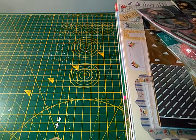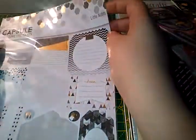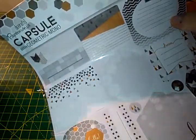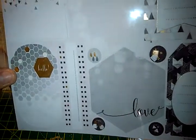And I'm really not complaining at the fact that I'm getting free washi tape. Love the stuff, as you guys probably can tell from my videos. The next thing that was free with this magazine, again, is a pack of little notes. This one has 15, but it's from a different collection. It's from the Paper Mania capsule collection, the Geometric Mono. I must say, I do really like this one. So this one will probably be hoarded for a very long time.